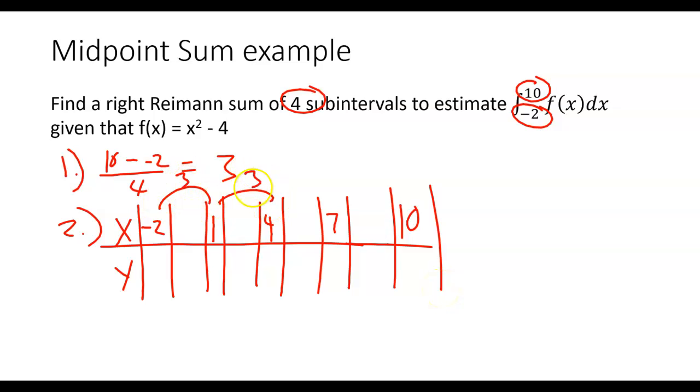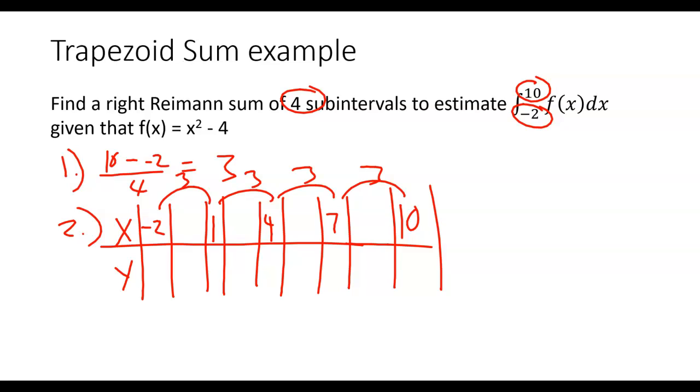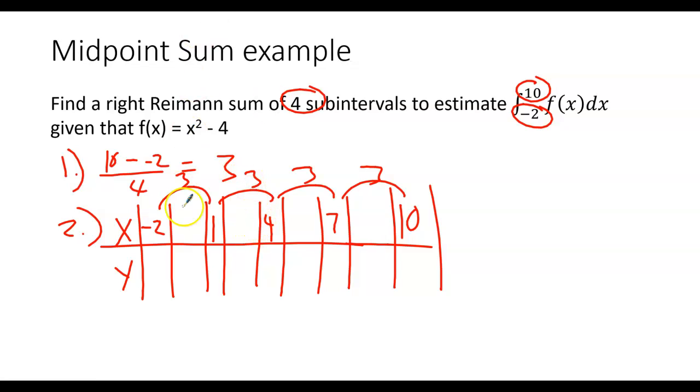So nothing's really different, except I'm leaving space between each number, because what we really want is the number between these. So what number is in between -2 and 1? Well, if you don't know how to do that, basically what you're going to do is add those numbers together, like -2 and 1, and divide it by 2. So that's -1 over 2, which is -0.5. So we're plugging in -0.5. Okay, that's the one that we're going to use to get our height.